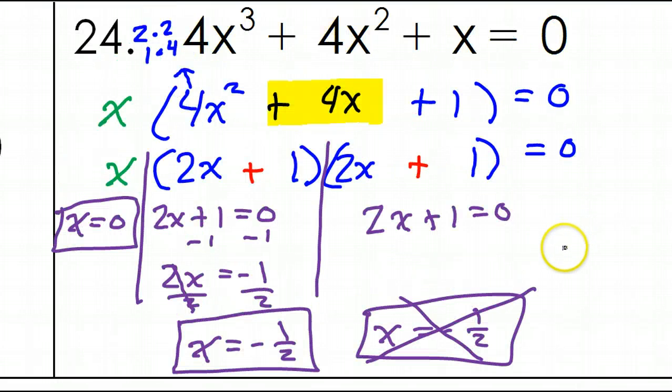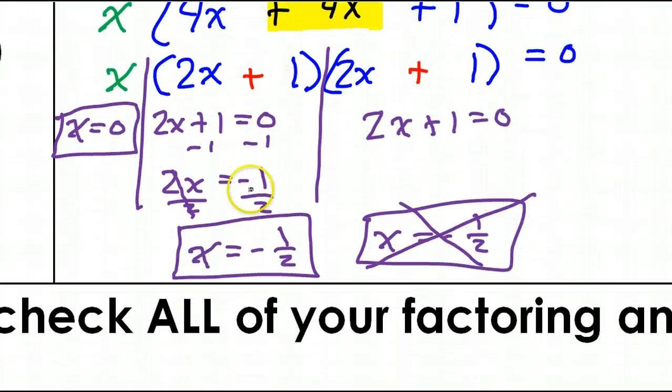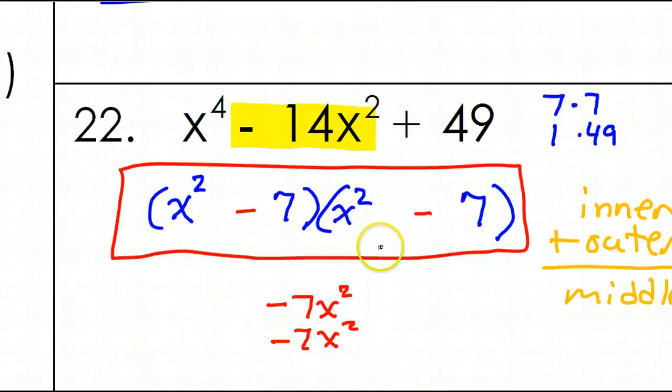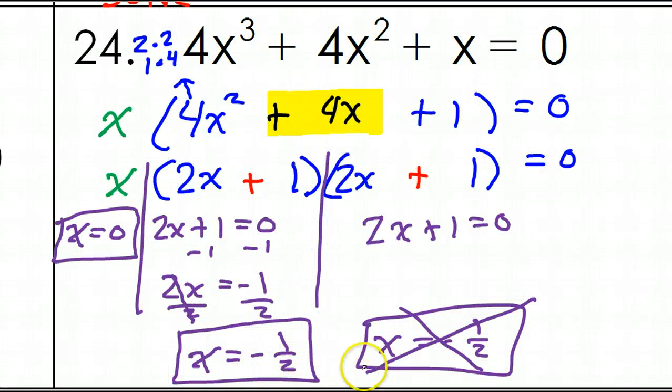But in general, be aware of this. The degree tells you how many solutions you might have. Since the degree was 3, we're looking for a possible 3 solutions. The only reason why it turned out to be 2 is it was a coincidence that this one was repeated. Otherwise, if the degree is 3, there could be 3 solutions. If the degree is 4, there could be 4 solutions. If the degree were 2, there could only be 2 solutions.